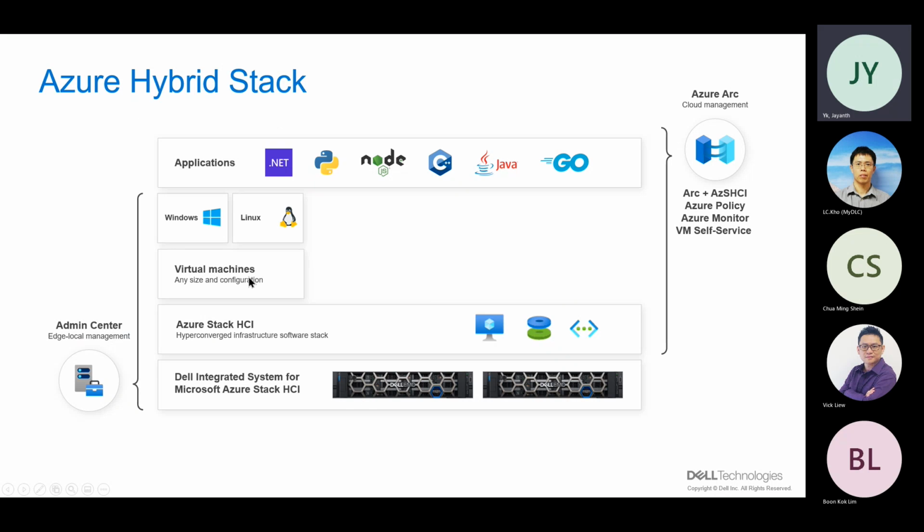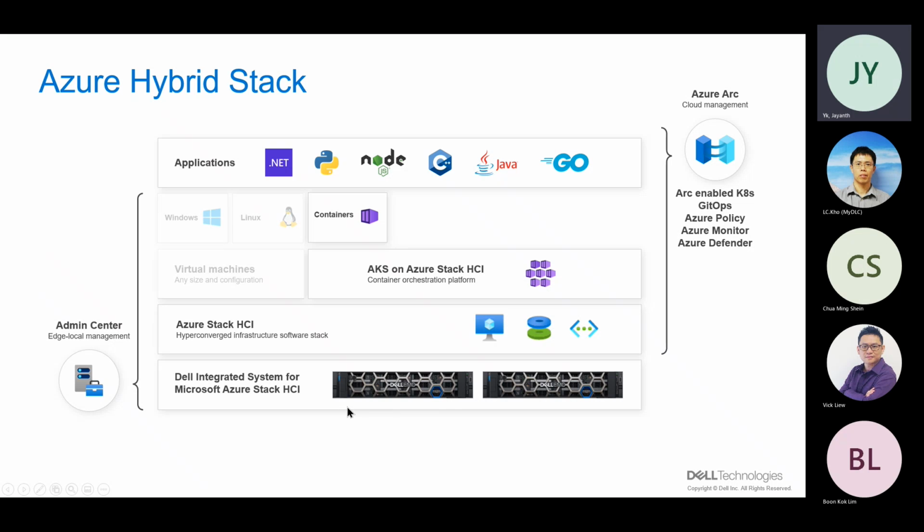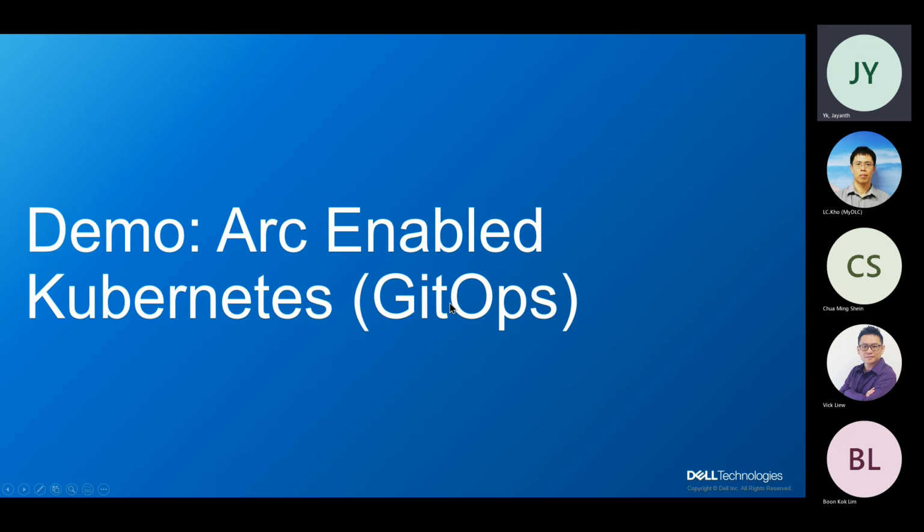Like I said, with virtual machines, you can deploy a Windows VM or a Linux VM on Azure Stack HCI. With AKS on Azure Stack HCI, you can not only start modernizing. See, it's the best of both worlds, right? Customers who want to lift and shift their legacy, virtualized applications can do that. But customers who want to realize the true value of Azure Stack HCI, which is to modernize their on-premises applications into containers, can do that with AKS on Azure Stack HCI as well.